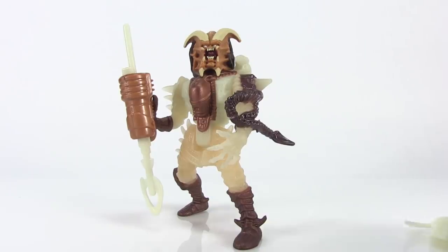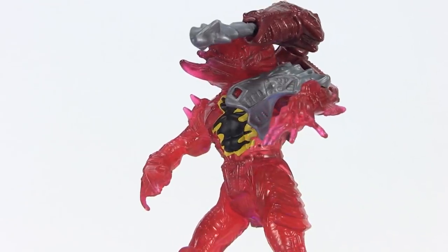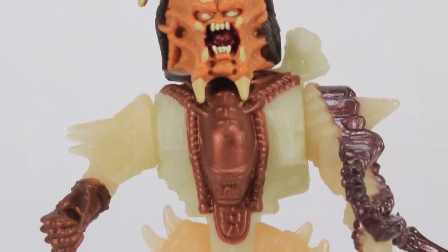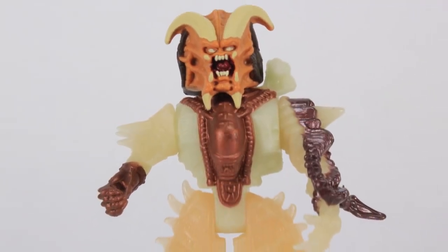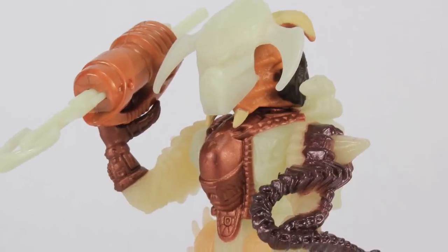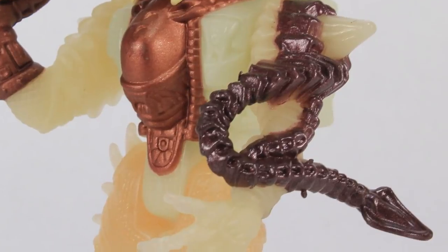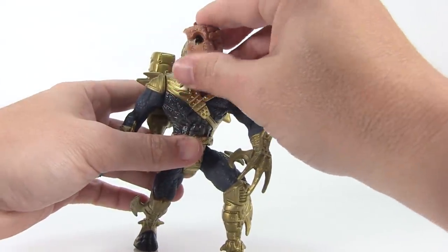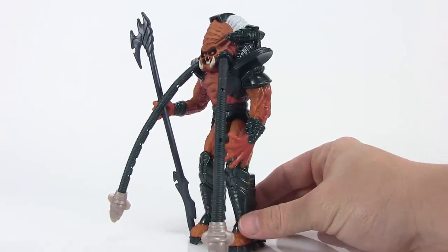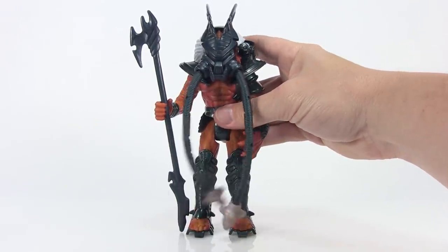Much like with the Aliens, the Predators in this line are mostly new classes and types not seen in the films. Some of the designs were wonderfully wacky, like the translucent red lava planet Predator, or the glow-in-the-dark Stalker Predator. But even if they look extremely gimmicky at first glance, the amazing artists at Kenner created some fantastic sculpts, much like with their Aliens line. Just look at the fun details on Stalker — you see that severed xenomorph tail wrapped around his arm? Removable masks were typical for the figures in this line, usually with their own unique mask designs.